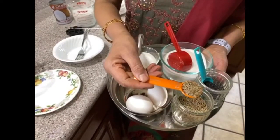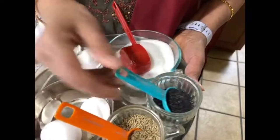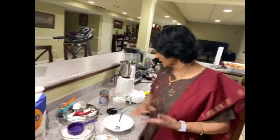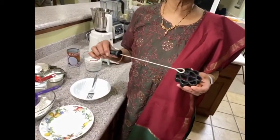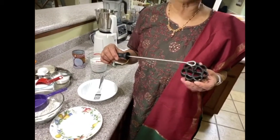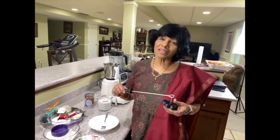1 teaspoon of cumin seed, then 1 tablespoon of sesame seed, and a little bit of salt, maybe a quarter, just for taste. Then, of course, we are frying, so we need oil. And the important thing to make the achappam is the achappam mold. I hope you have the achappam mold, maybe mom and dad or somebody else. This is the non-stick. This is what you need.